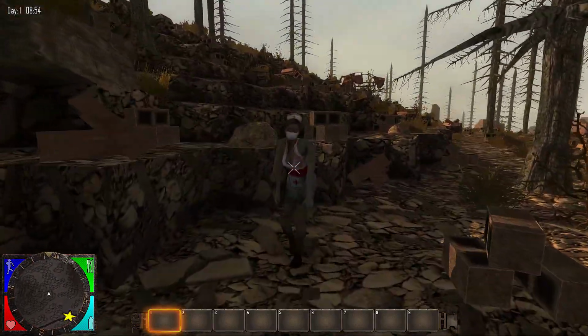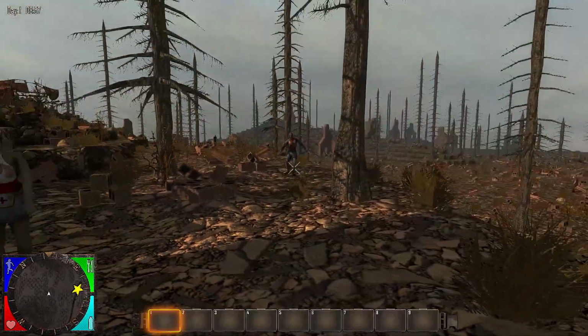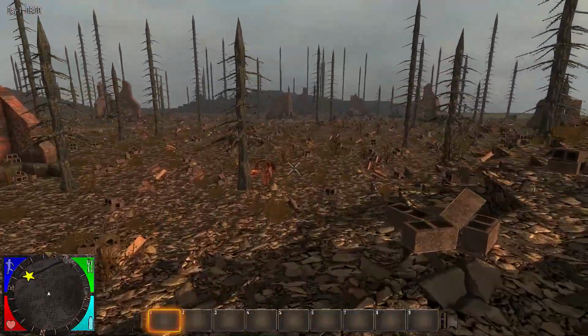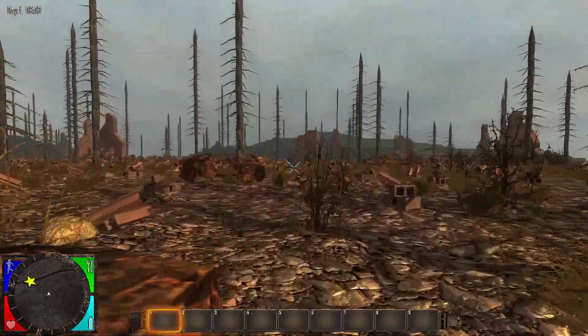Look, there's an early version of Sylvia. See how much she's changed over the years? She looked a little bit haggard back in the day here. And I think this was Zombie Mo back then too. So we're just doing a little bit of playing around in here and see how much of this I can actually remember. We'll do a little bit of looting.